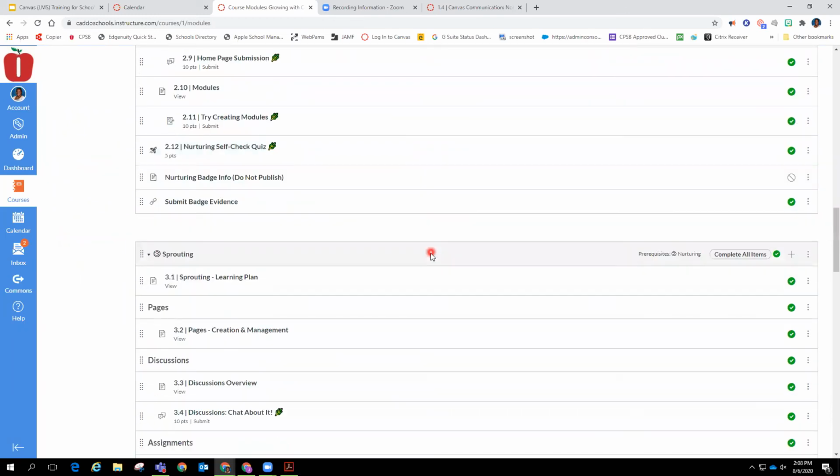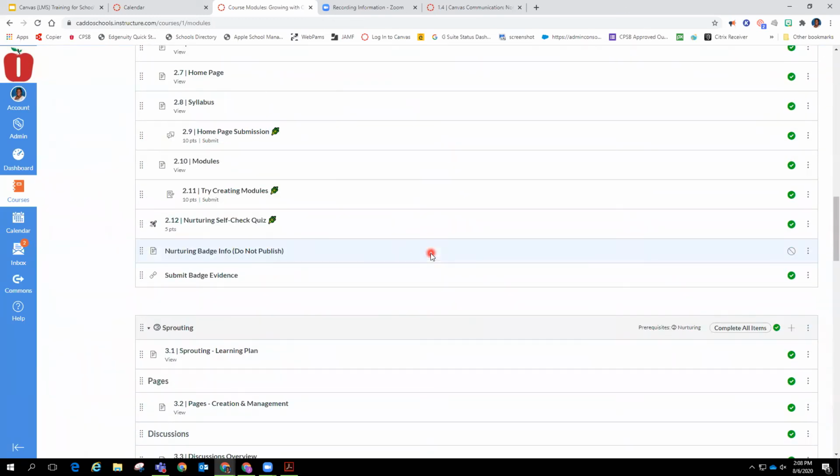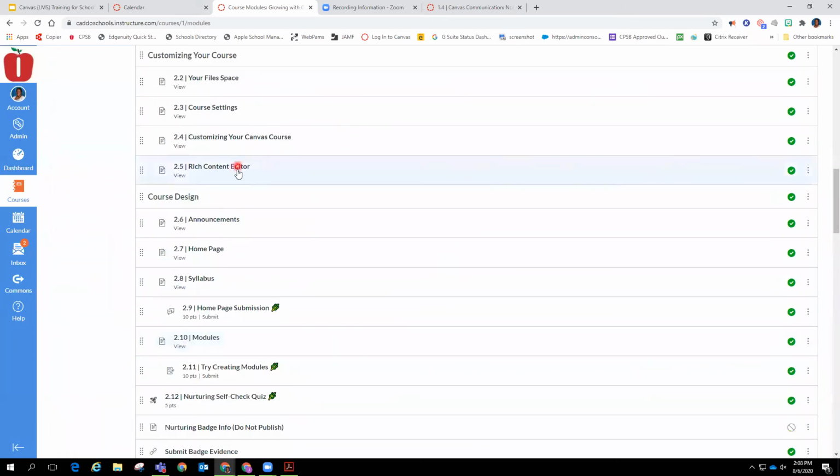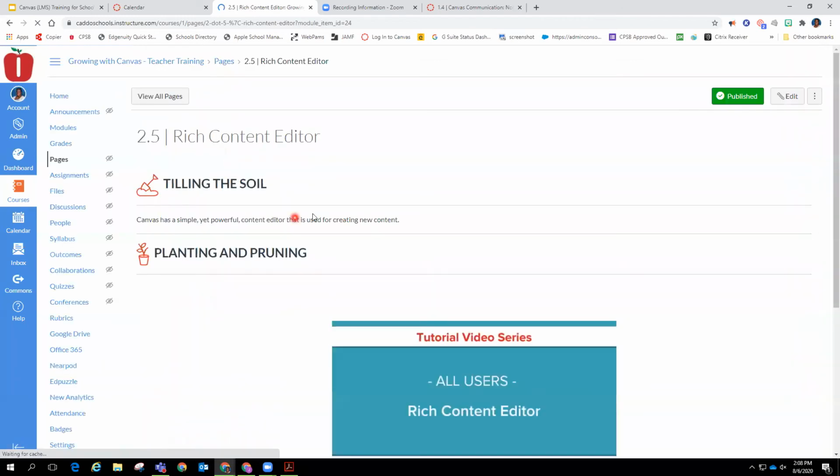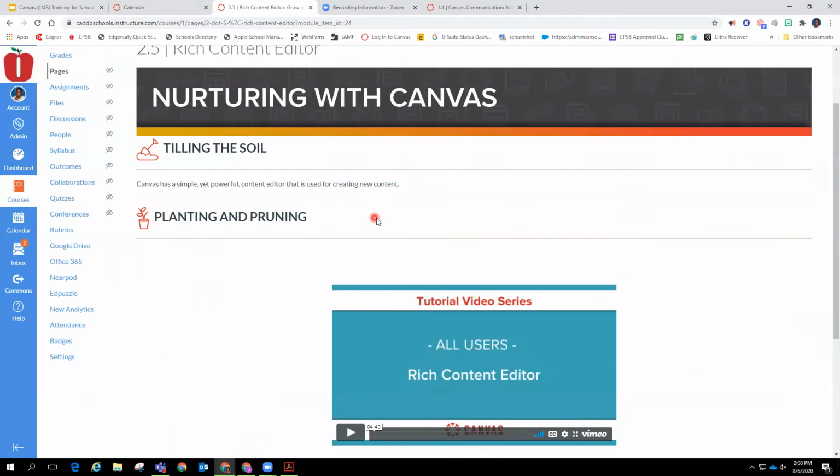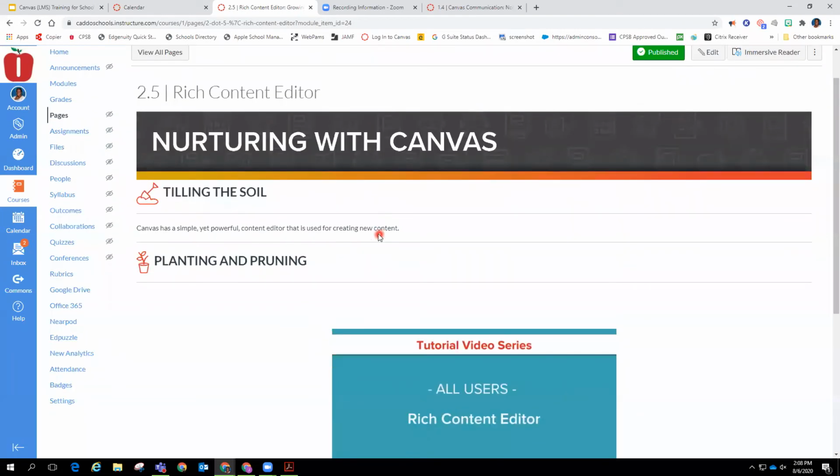The rich content editor does not look like it looks in the videos and in the documents under Digging Deeper. I'm going to show you what the rich content editor actually looks like in our upgraded version. The way I show you that is by editing this page.